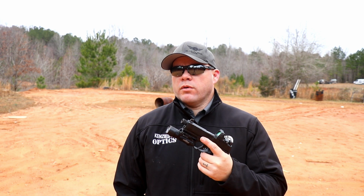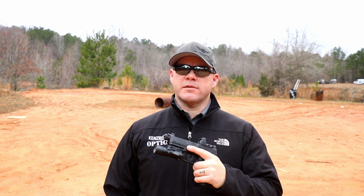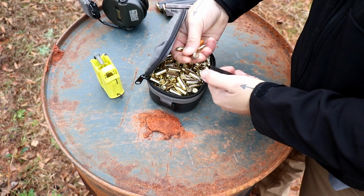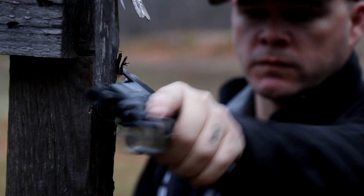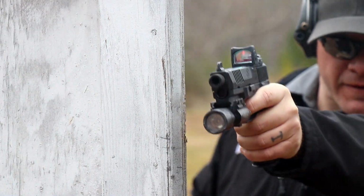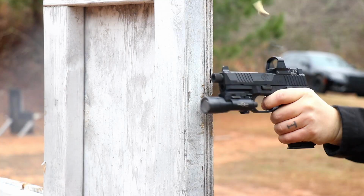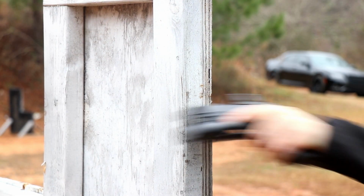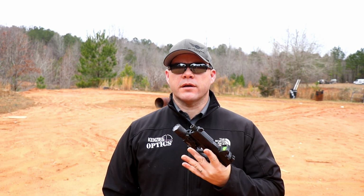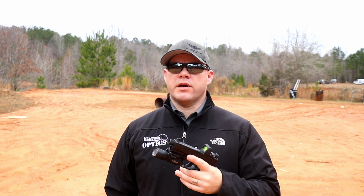So I'm going to manipulate the gun just like I would with any review process, and I'm going to use the optic body, and in this case I used both the RMR and the Delta Point, two separate zeros, two separate times, multiple times, manipulating the gun with the optic body to see if I could cause a zero shift. Without getting completely unrealistic with that testing process, I'm just using the optic body to reciprocate the slide to load the next round, or in any situation where reciprocation of the slide makes sense.